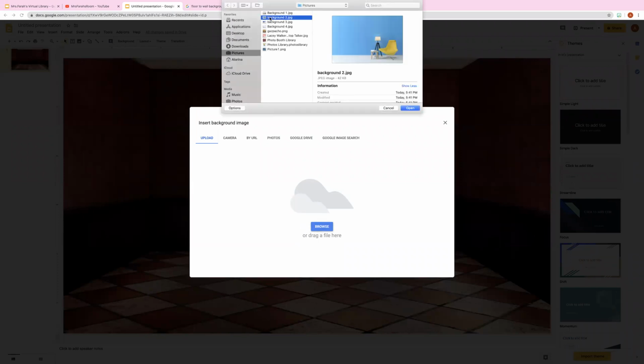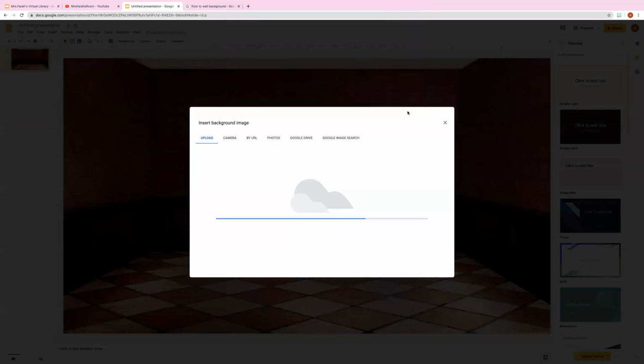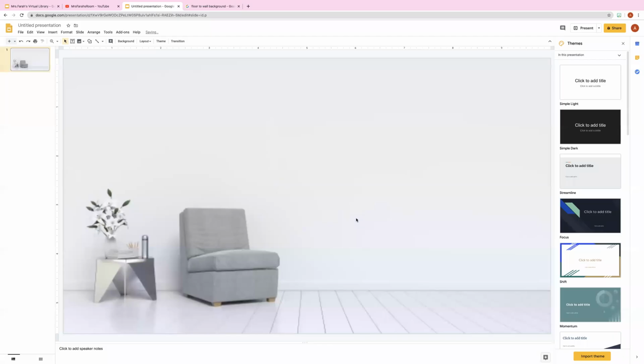I have a few. So I have that one that I saved, this one, this, and also this image. I'm going to go ahead and choose this last one here, open, and select done. Okay, so obviously this is where my little Bitmoji will sit. And I'm going to place my bookshelf right in this empty space. So I chose a background from google.com that I had saved on my computer and uploaded that already has some items in it. I prefer to do it that way just because I feel like they're more proportioned, and then I have an idea of what size I want my Bitmoji to be.